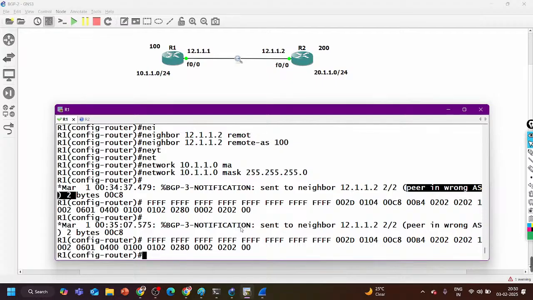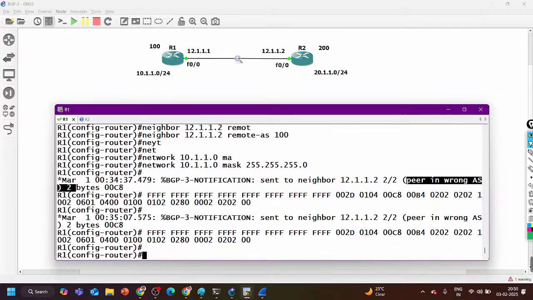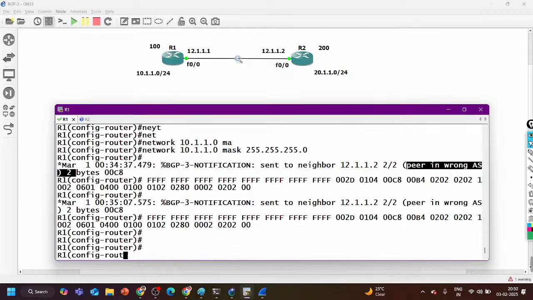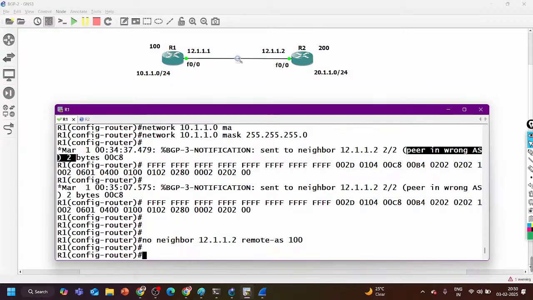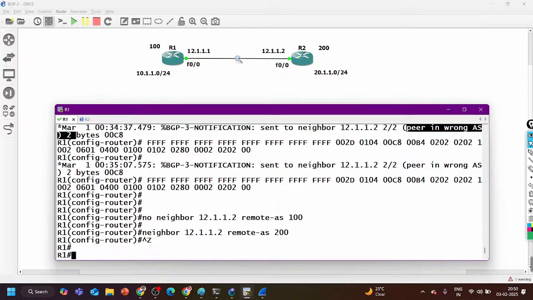It is receiving a notification message and sending a notification message also, right? So this message is used to inform the neighbor about the error. How to correct it? Simply I am going to say no to this command and then I am going to say neighbor.